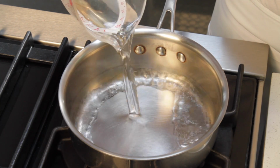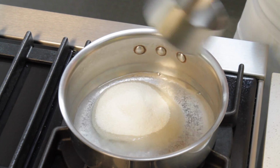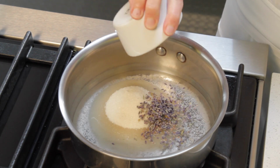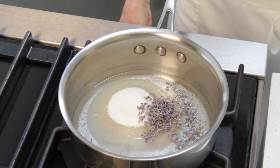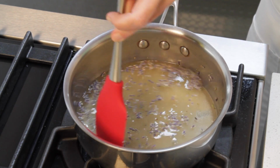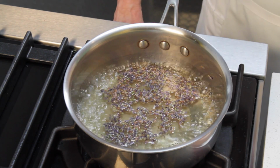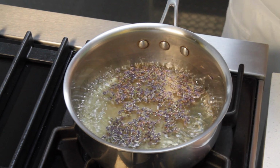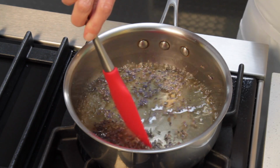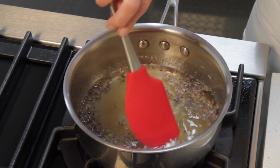Place the water in a medium saucepan, add the sugar and the dried lavender. Now bring to a boil. Now that we've reached a full boil, you can decrease the heat to medium and simmer for 2 minutes until the sugar has completely dissolved and until the syrup has slightly thickened.